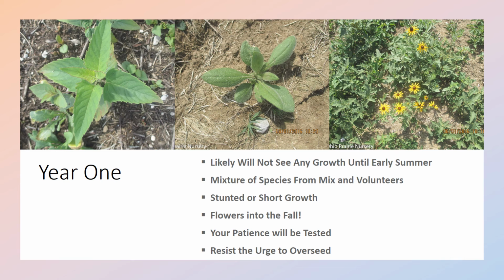If you overseed, a lot of times you're just putting more aggressive native species in that might tip the scale of the diversity that you want to see in your site. For example, black-eyed Susans come up relatively easily and they tend to spread through sites. So if you overseed more of those into a site, you can actually end up with hardly anything but black-eyed Susans and reduce the other perennial species that were just slower to establish.